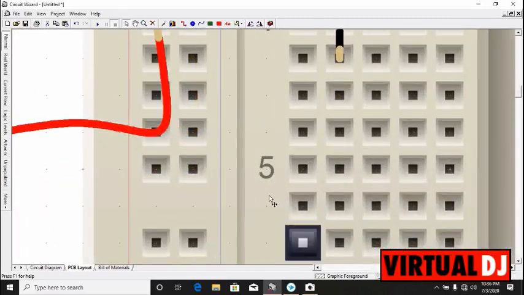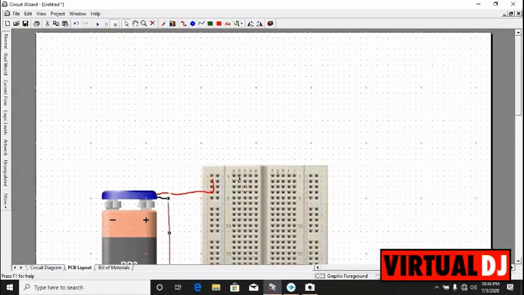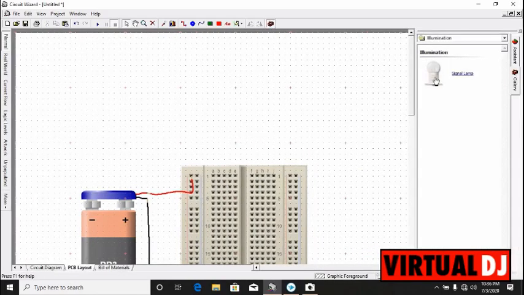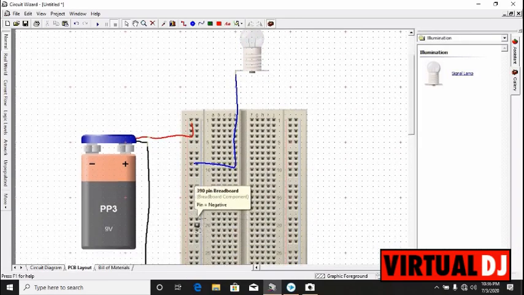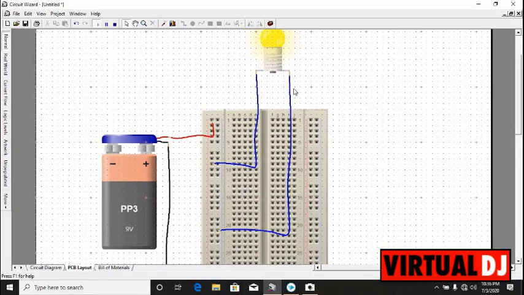So let me get my signal lamp back for trial. Good. So this is it. I'll be connecting this part to, let's say, this pin here for my positive, and this part to any pin of my choice for my negative, and it will surely work. So that's all, it's working. So this is how a breadboard is connected.